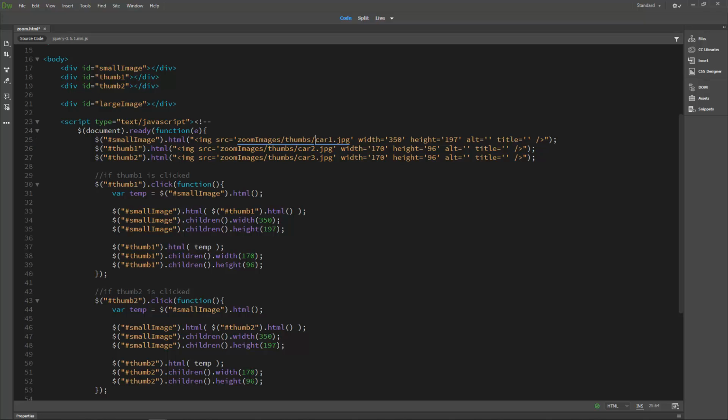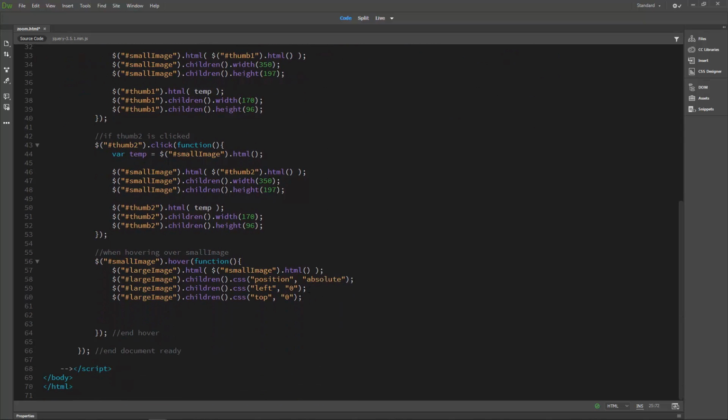We're going to get it down to just this, and then we're going to use that because our large image name and our thumbnail image name I've made exactly the same. So we're going to do some string manipulation to get the image name out of here so that we know which image to grab the larger size of.